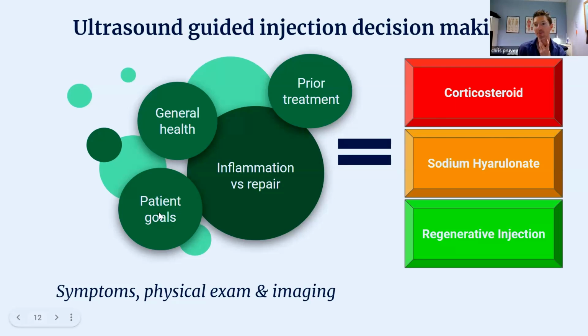So we do things on the basis of your goals. If you're desperate to run the London Marathon or get through something you have to get through, that's fine, as long as you understand the benefits versus risks and so on. And the big thing, if we can really plan, is what is the state of the tissue: is it an inflammatory issue we need to calm down, or is it an ongoing repair process we need to kickstart, as we've said.